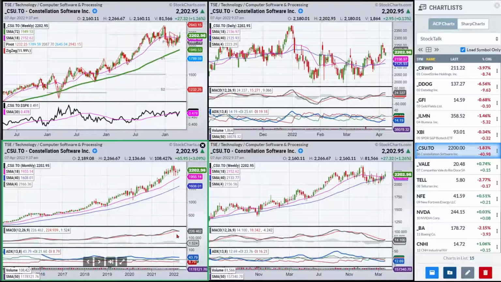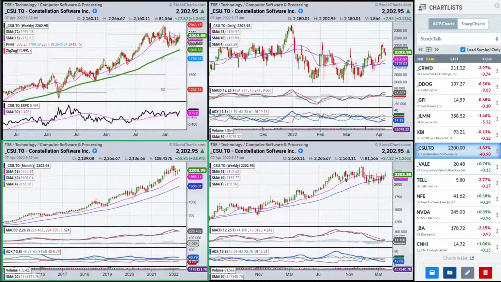Now, it is forming somewhat of a pinch play here, and we do have a zero line reversal. What bothers me about this play, and just saying, okay, I've got a pinch on this time frame and a zero line reversal on this time frame with low ADX: do I really want to just buy this? I don't really have a good quality trend line to draw, because what I need here is this rally, this move up, to lead to a lower low. And we didn't really have that to be able to draw a trend line in. So yeah, I could draw a trend line horizontally, more sideways like this, if I want to do that.